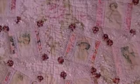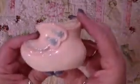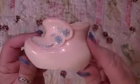And then, how cute is this? Oh my goodness. Look at that. Let me get closer. It is an old baby shoe, I guess from like a little flower or something, you know, when we used to get them in the hospital. So cute. I haven't washed it either. And you can even see the numbers on the bottom.